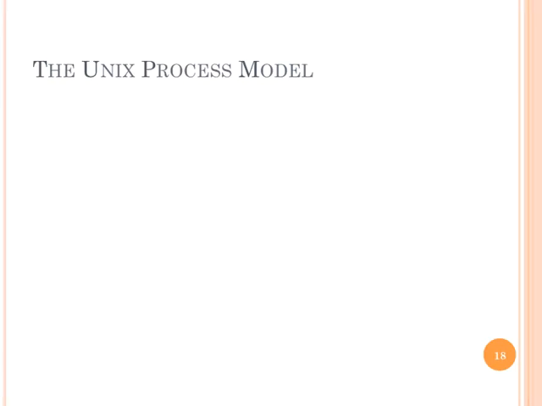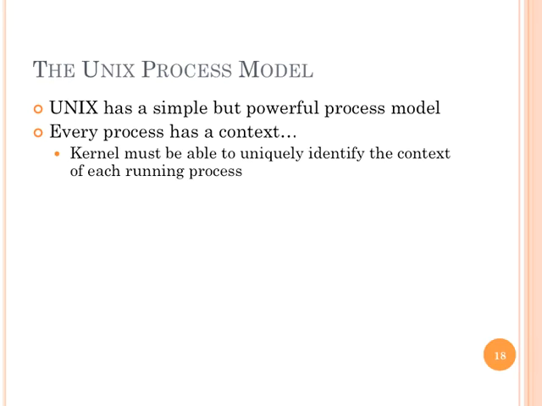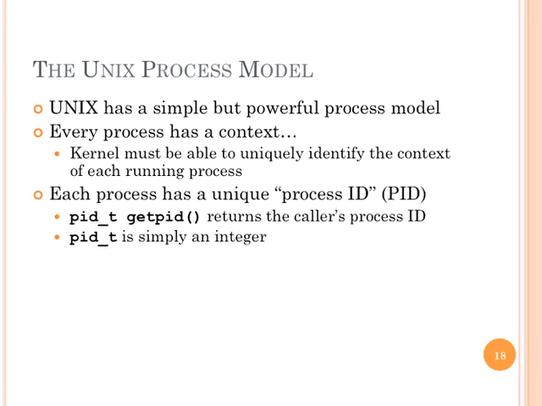All right, so the next thing that we're going to talk about is the Unix process model in more detail. Because we've already sort of mentioned this concept of processes. It's a program and its execution state, those two things together. So code and the context of execution. And we're going to talk about the Unix process model because it's a very simple model. There's a lot of stuff you can do with it. It's very powerful. It's been around for a long, long time, but it still somehow has been able to maintain this incredible simplicity.